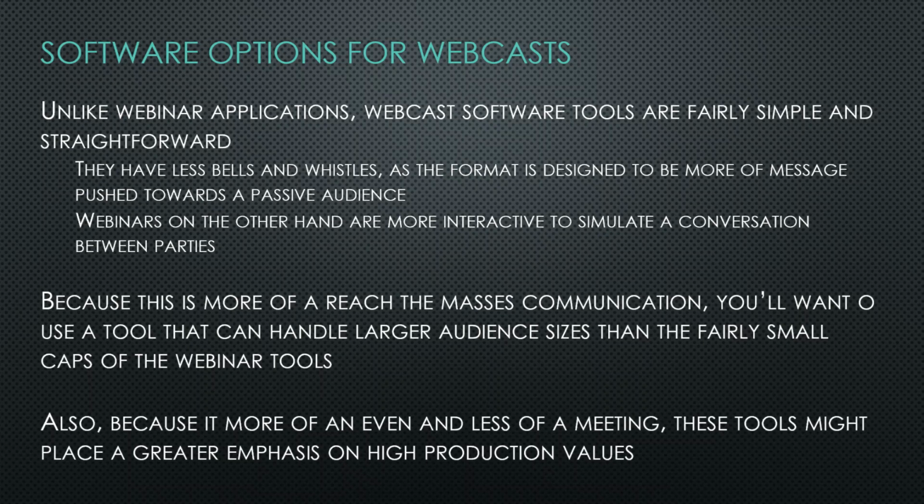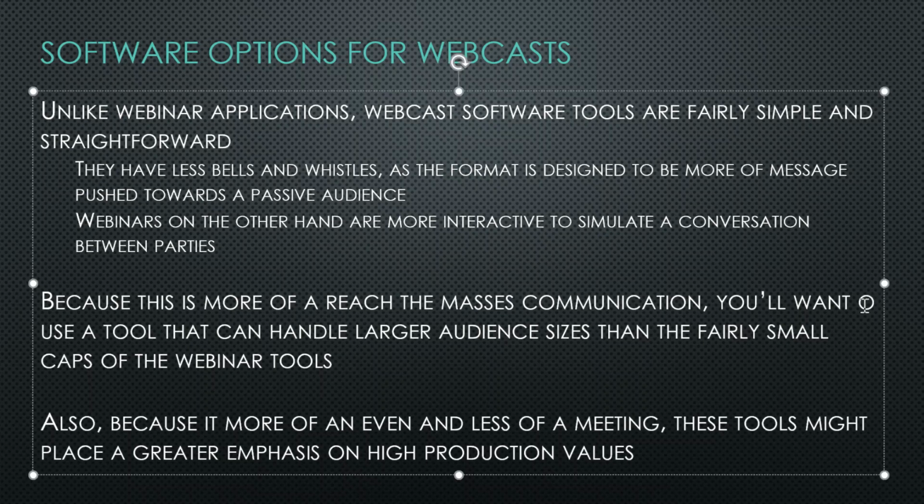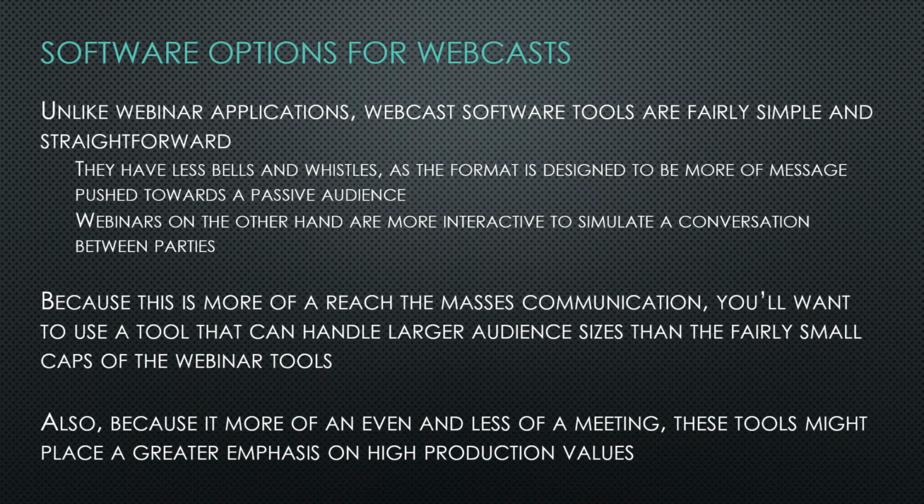Because of that, you'll want to use a tool that can handle larger audience sizes than the fairly small caps of the webinar tools. That's really important. Like if you're trying to reach a large group and if you find out you've got a tool that caps at 50, I don't know if that's really the right thing for a webcast. A webcast is you're trying to get a lot of people to come in. You're really more focused on that awareness stage and just kind of share the information with a large group of people.